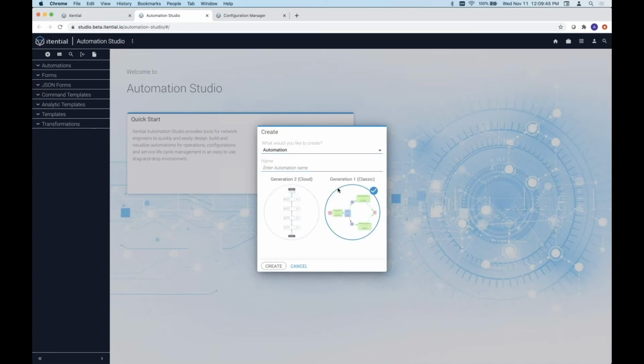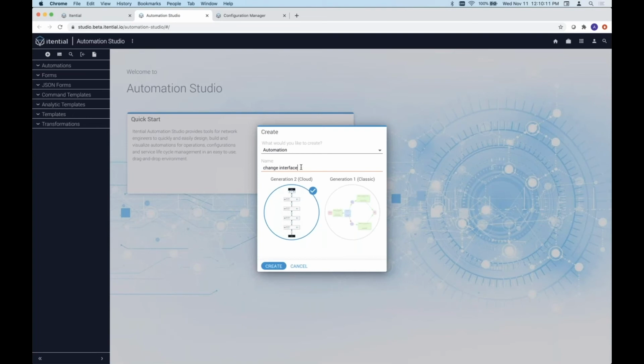And here we see we have this Gen 1 and Gen 2 automation canvas. And that already indicates to you, we by no means ship only with the new canvas, because we want you to continue to use your automations that you've already built. So there is no breaking change in terms of upgrade path. Every workflow, every automation you've built will work exactly the same in IAP 2020.2.